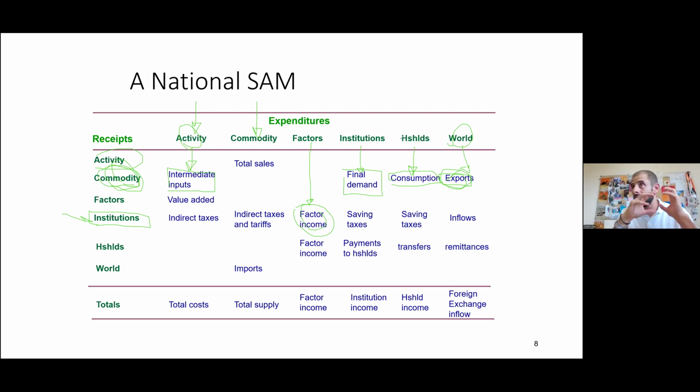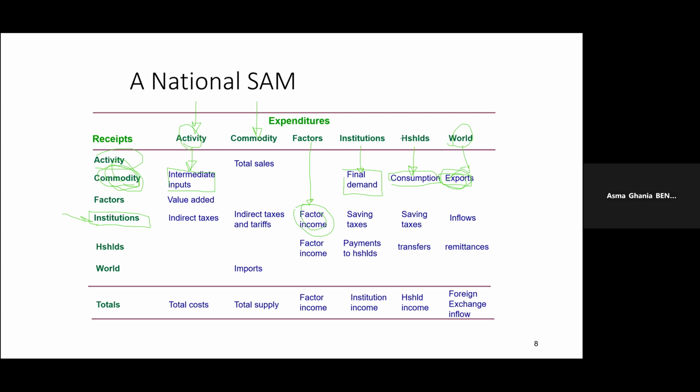In CGE models, or in social accounting matrices in general, institutions that we include in the social accounting matrix are 4. We have the government, we have firms, we have households, and we have the rest of the world. So depending on the schematic presentation that we use, in some cases we combine household and rest of the world under institutions. In some cases we divide them. But in all cases, those are the institutions that we have. And the idea is that we want to distinguish between what each household provide as a factor of production, and then gets the wage that will be spent on the commodities. And the commodities will be produced by activities. Is that clear? Perfectly. Thank you very much. Okay. Rabia?